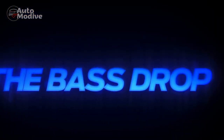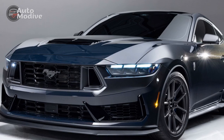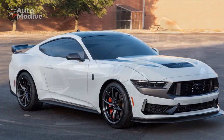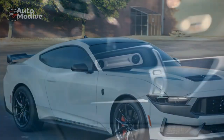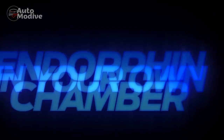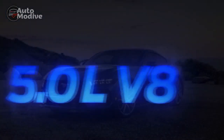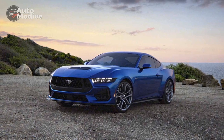Powerful Performance: The heart of any Mustang is its engine, and the 2024 GT does not disappoint. Under the hood lies a ferocious 5.2-liter V8 engine, which has been re-engineered to push the boundaries of power and efficiency. With enhancements to the intake and exhaust systems, the engine now produces an astonishing 520 horsepower and 480 pound-feet of torque. Coupled with a smooth-shifting 10-speed automatic transmission, this Mustang GT can reach 0 to 60 miles per hour in just under 4 seconds, providing an exhilarating experience for any driving enthusiast.